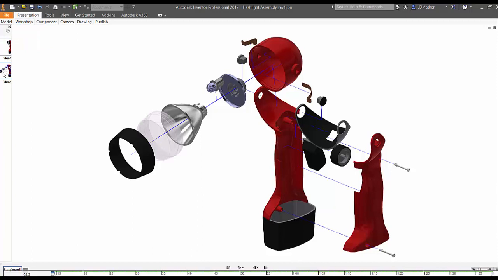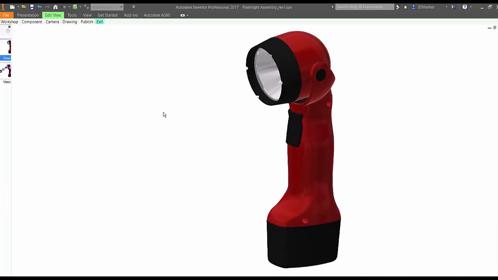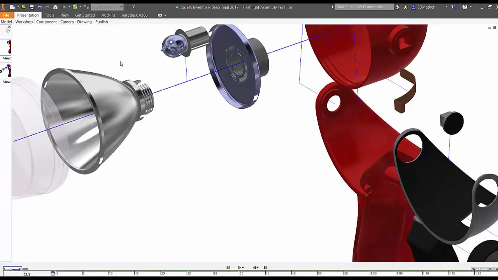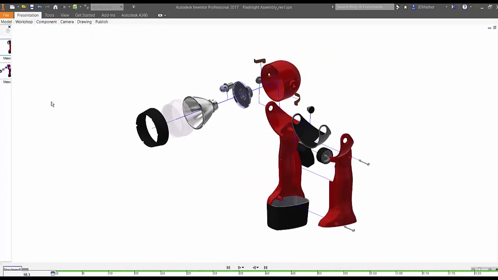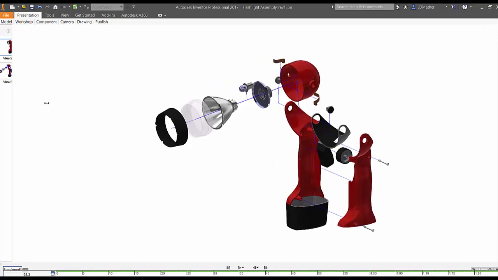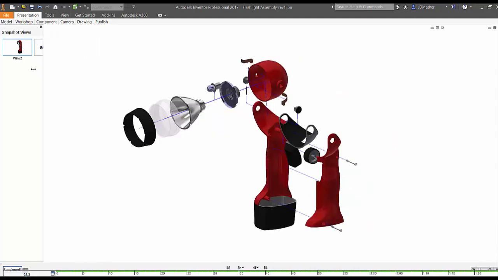Okay, so now I have that exploded assembly, and if I want to look at those two snapshots, I double click on them. So this is the exploded assembly snapshot, and then this is my everything combined together. Now to get out of that, I have to click here to exit out of the finish view and get back here. Now let's see what we have. So the whole purpose of making all the screen smaller and so forth was to get these two snapshots that I wanted.